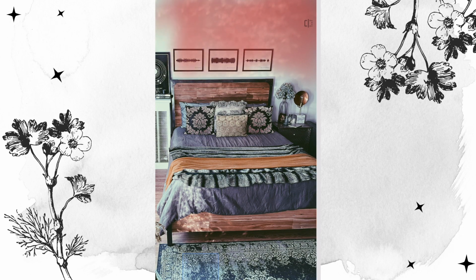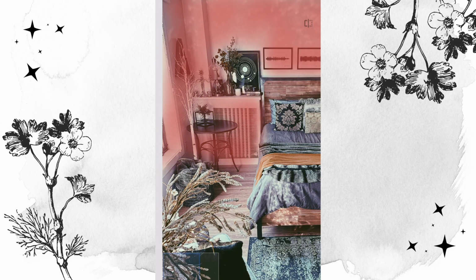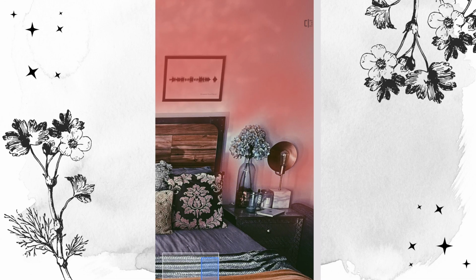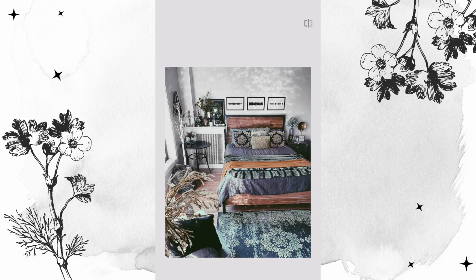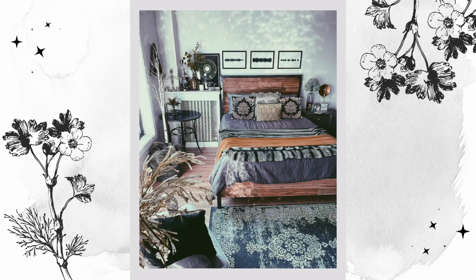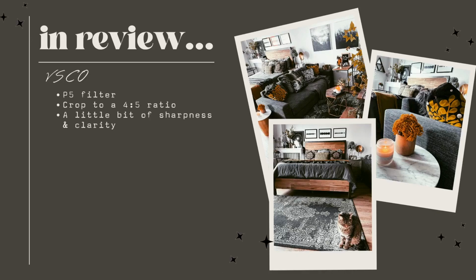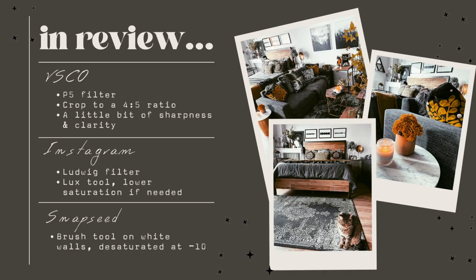Then you're gonna use the brush and go crazy on your white walls. Completely desaturate that everywhere you see red going here is where I'm using the brush. I'm basically removing all color from the walls with this brush. What you're left with are walls that are completely devoid of color and therefore are actually white. So really, my photo editing all comes down to a combination of VSCO, Instagram, and sometimes Snapseed. Those apps are really all you need to make your photos pop.